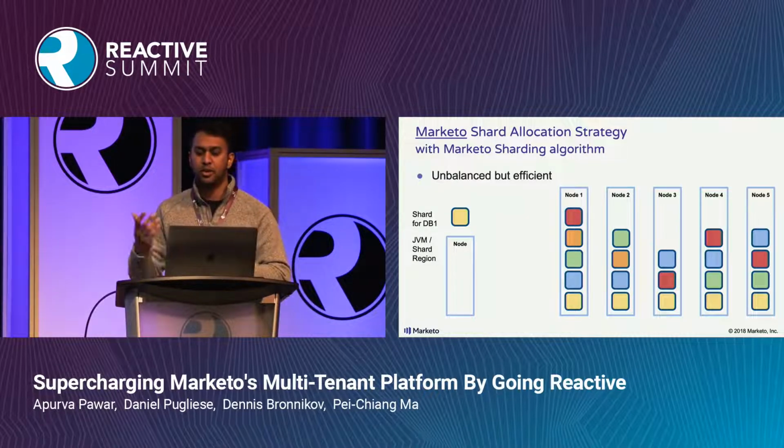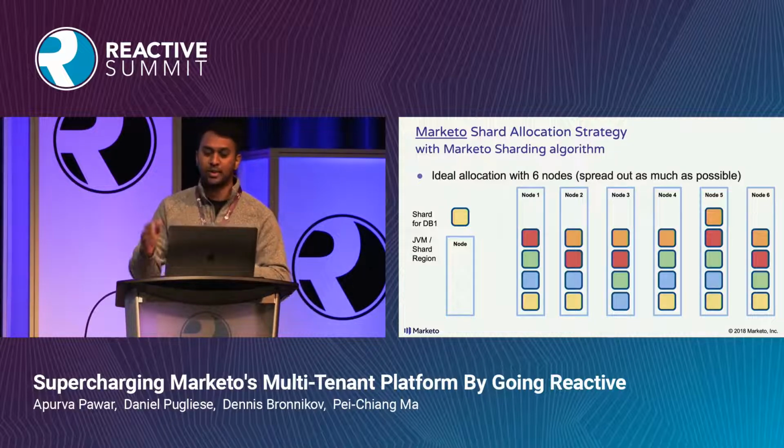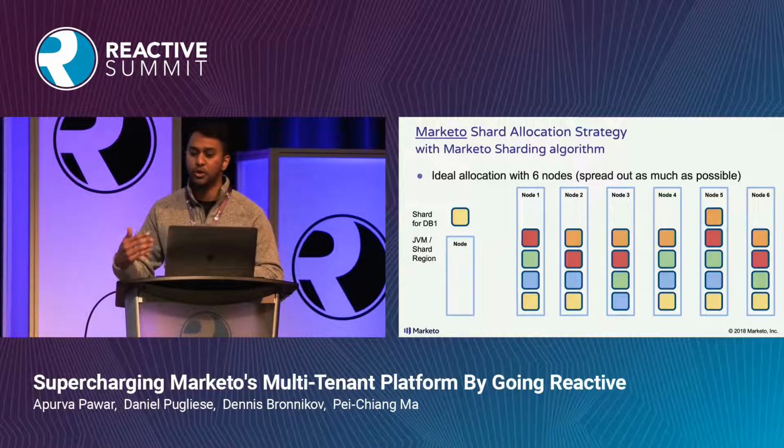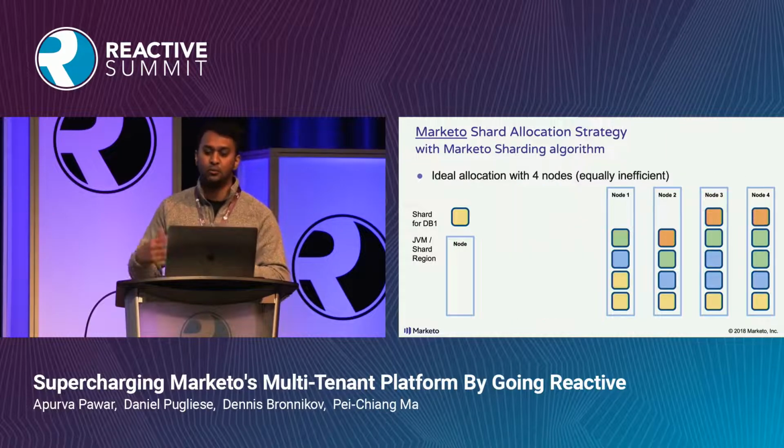We use the default rebalance strategy, and that's good enough for our use case. Rebalancing will use our new allocation strategy to reallocate these shards until it is eventually consistent with our expectations. Just for an example, this is how it would look with 6 nodes. The 5 shards now have more room to distribute themselves. And with 4 nodes, inefficiencies are inevitable, but these inefficiencies are also spread out well.